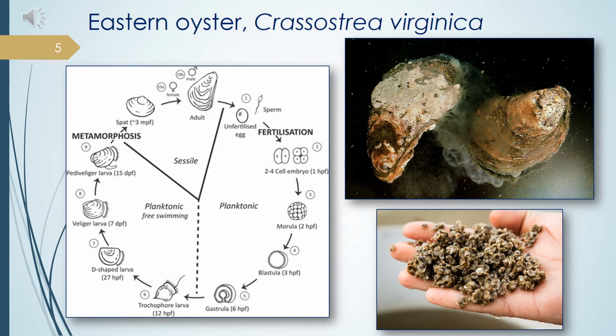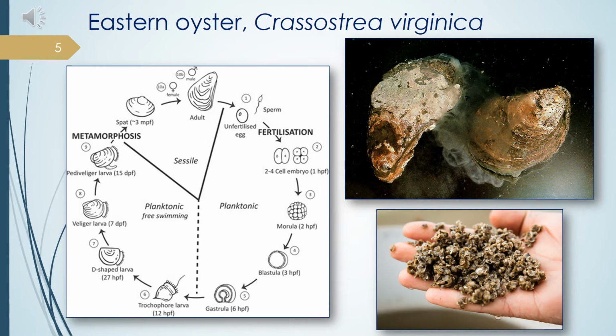Okay, so here we have the eastern oyster, the Crassostrea virginica. Oysters are hermaphroditic bivalves that spawn when temperatures fluctuate drastically. In the wild, this typically happens during the summer, and depending on the oyster's environment or life stage, of which there are many, the oyster can be male or female, but never both at the same time. Once the oysters spawn, eggs and sperm are released into the water to be fertilized, which is what you're seeing here in the upper right-hand picture. The adult females can release as many as 5 to 8 million eggs at one time.